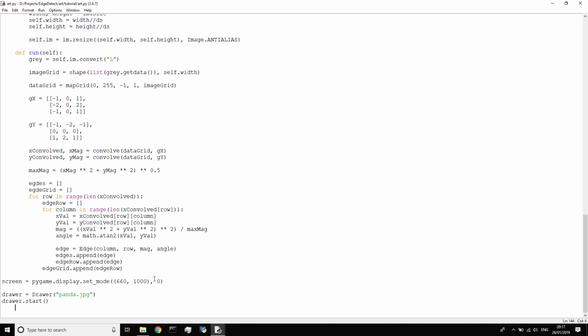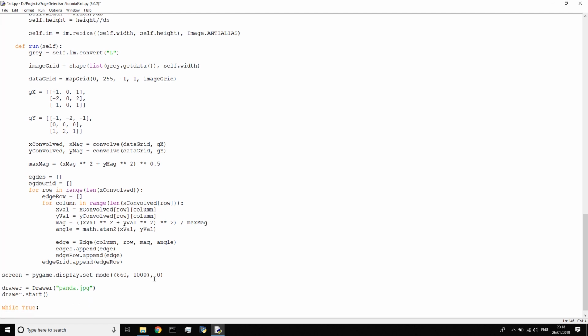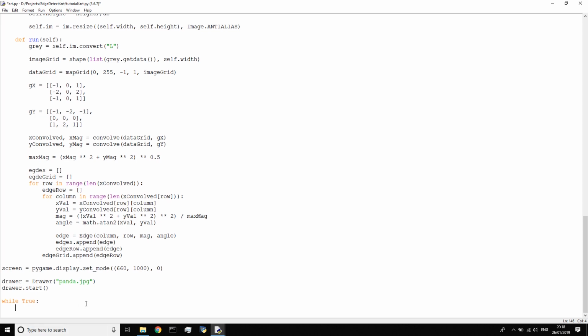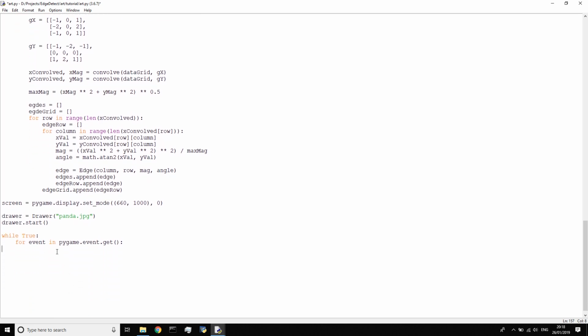But before we set that up, we are going to create the game loop. The aim for this is that you'll be able to see the program draw as it draws each pixel, which is why we've got it drawing on a separate thread. Rather than just creating an image and displaying it, I want to see the brush strokes in essence. So we're going to create this game loop, and we're going to look through all of the events in the last frame. So for event in pygame.event.get, and why don't we just create some space down here just to make it nice to look at.